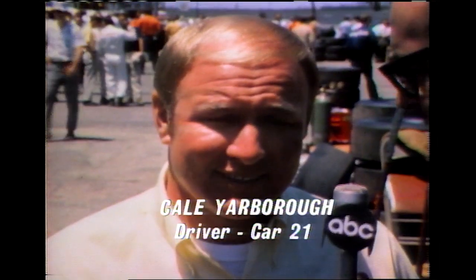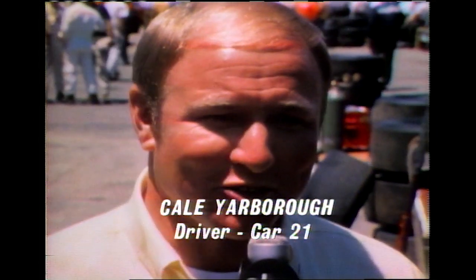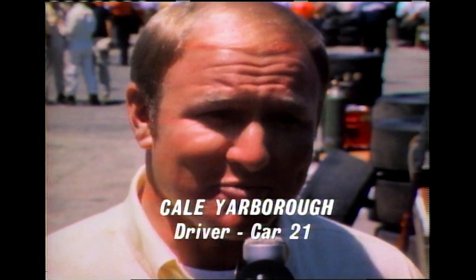Leader still, however, Cale Yarborough from nearby Timmonsville, South Carolina. Chris talked to him briefly before the race got underway. Cale, you're starting on the pole. Is that the best place, or would you rather be outside front row today? Well, I'm going to move outside front row, Chris, when the race starts. I think this is the best place to be, especially on a racetrack like this. What if Richard Petty has other ideas? Well, I don't know. We'll have to see what happens then. I think the man that gets the break coming off the 4th turn at the start of the race will lead the first lap anyway, and it's going to be pretty hard to pass here today.